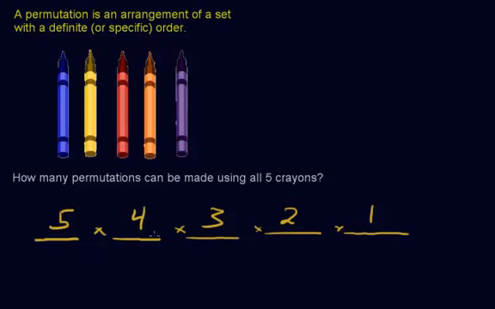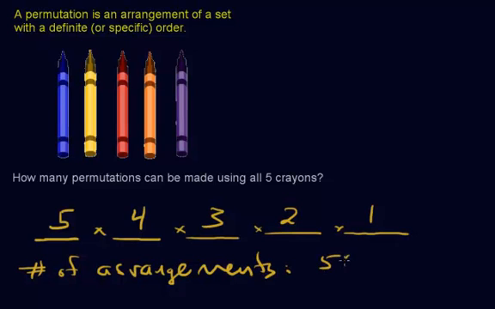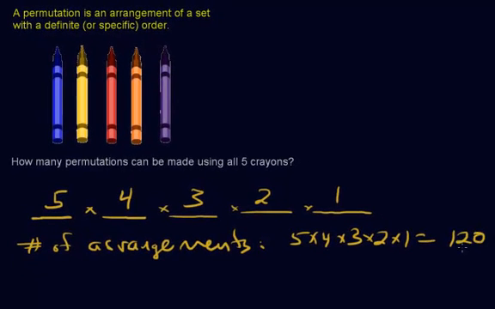Now the multiplication principle says that if you have separate tasks and you want to know how many ways all these tasks can be completed, you just multiply all of them together. So the number of arrangements, you would just multiply these together. So it would be 5 times 4, times 3, times 2, times 1, and that would give you 120 ways.